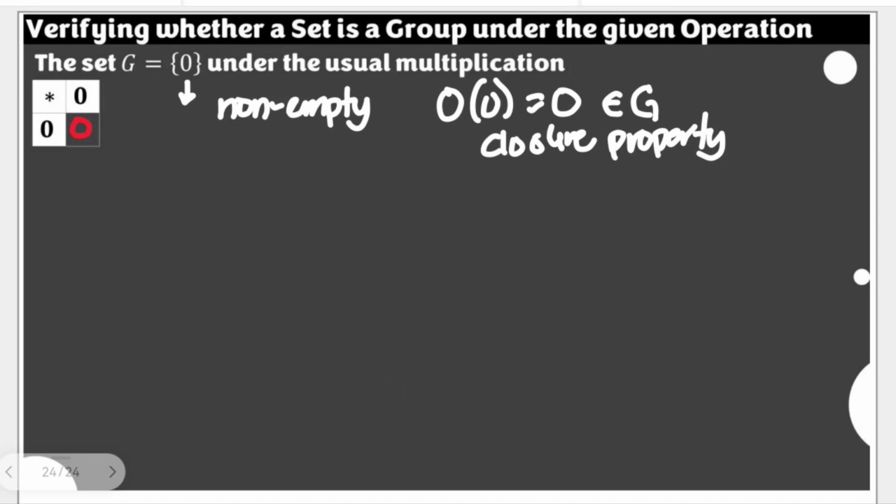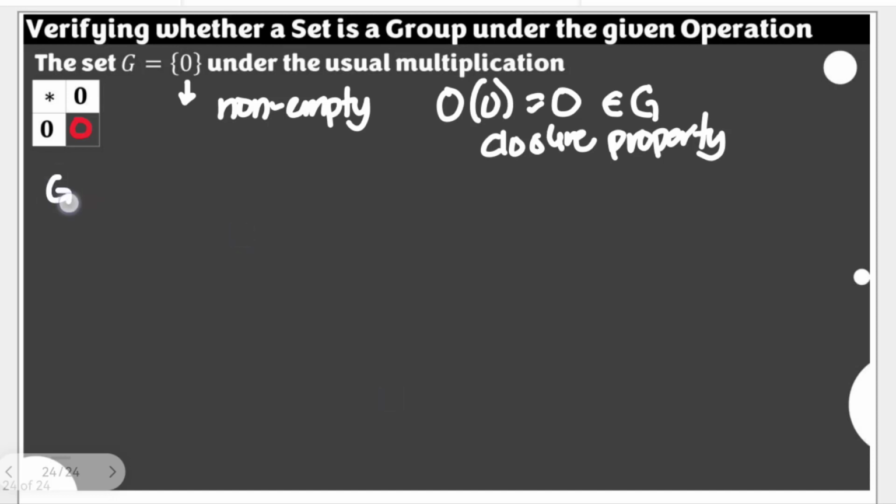Now that we have done these two things, let's proceed to the conditions for a group. We have G1, G2, and G3. G1 is for associativity, G2 is for the existence of identity element, and G3 is for the existence of inverse element. We're going to do it step by step, because if G1 is not satisfied, we don't need to go to G2 and G3, and we can automatically say that it's no longer a group. But of course, if one is satisfied, we proceed to the other until we finish all.